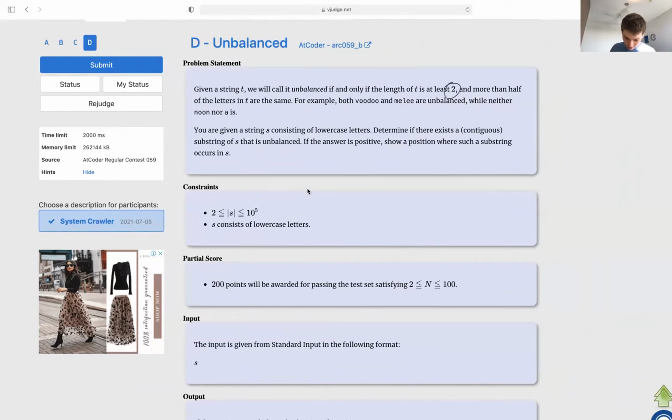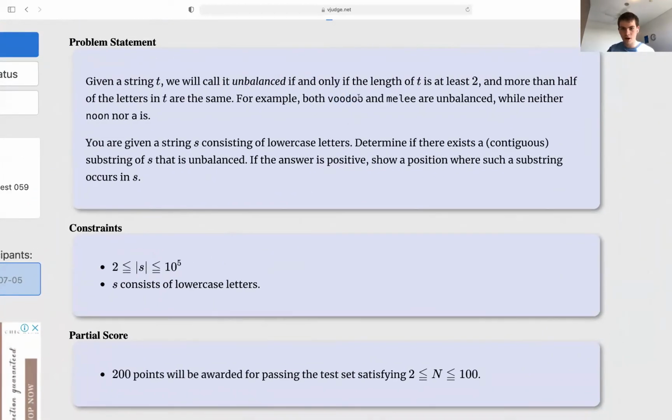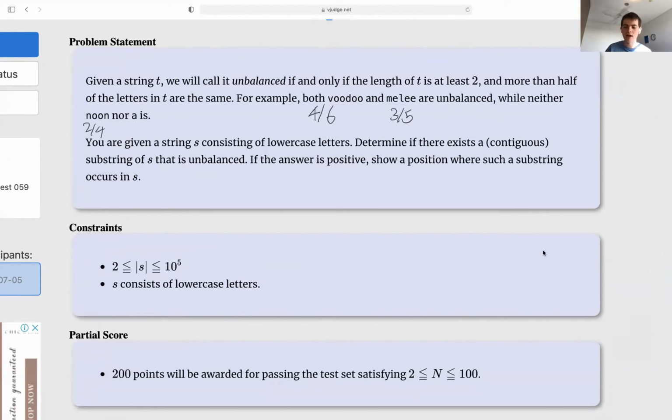The examples I give are Voodoo and Melee, because Voodoo has 4 out of 6 characters that are O's, and Melee has 3 out of 5 that are E's. Noon is not, because only 2 out of 4 are N's or O's. And A is not, because it's only 1 letter long, and you need to be at least 2 letters long.